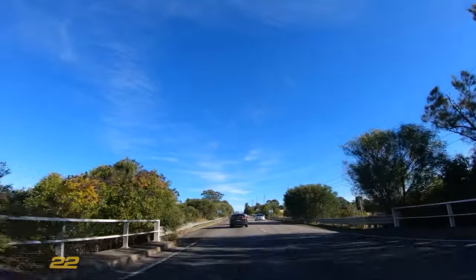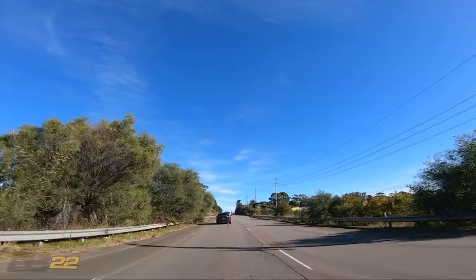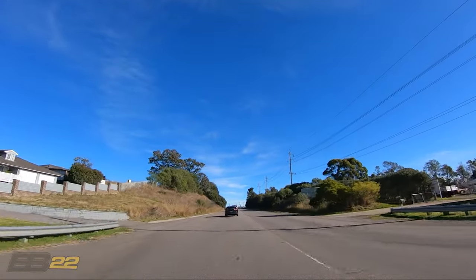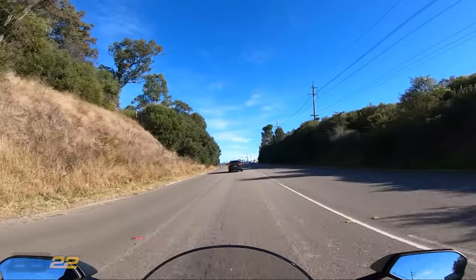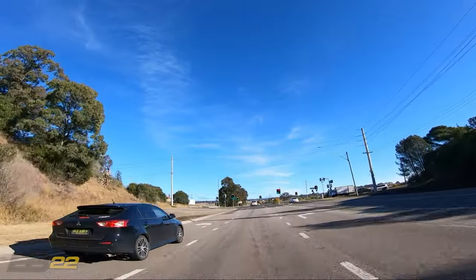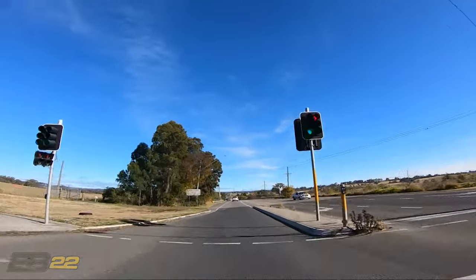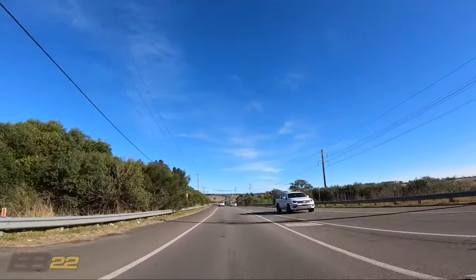Yes, the one thing I noticed about the RS660 is even though it's only a couple of kilos lighter, fully wet, than the R7, it immediately feels a lot lighter. That'll probably be down to some steering geometry and just the overall compactness of the bike. The general quality of the bike is pretty awesome. Paint is very lush, looks very deep, and it should for the bike that it is.